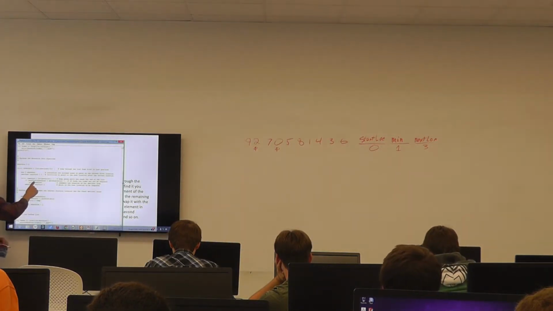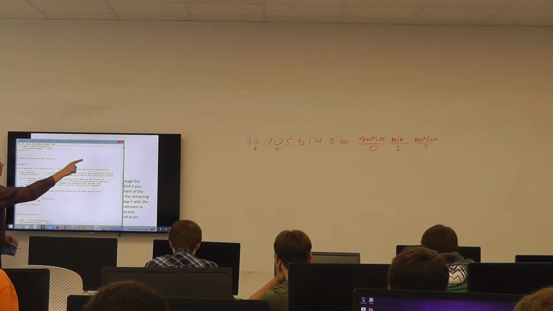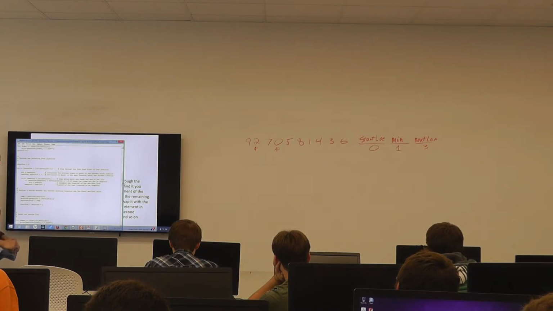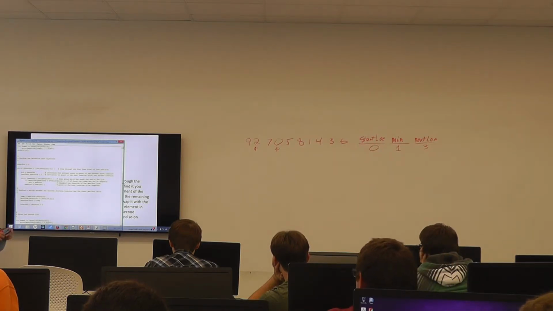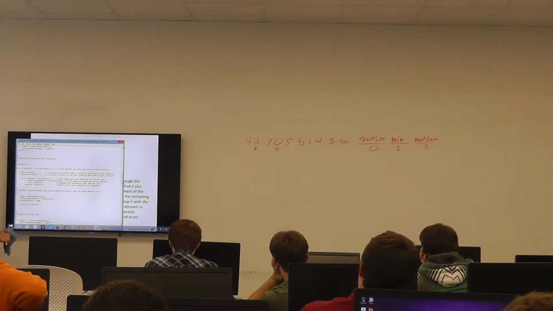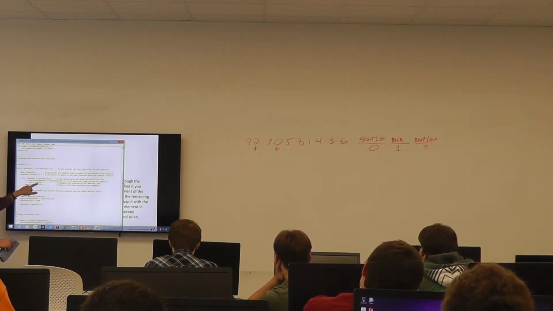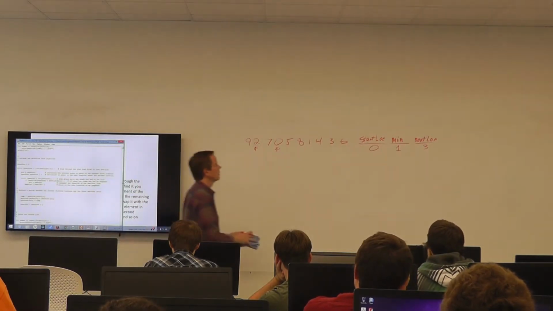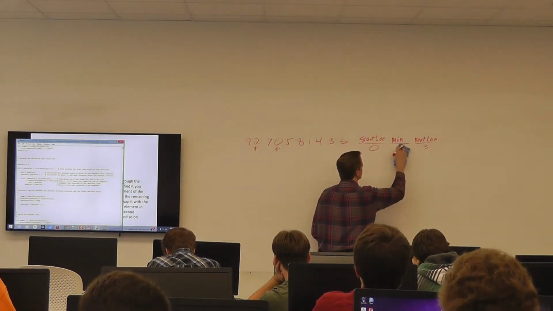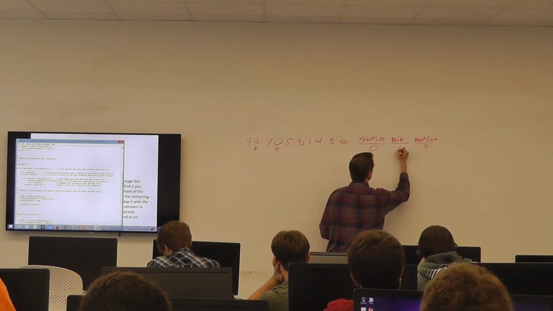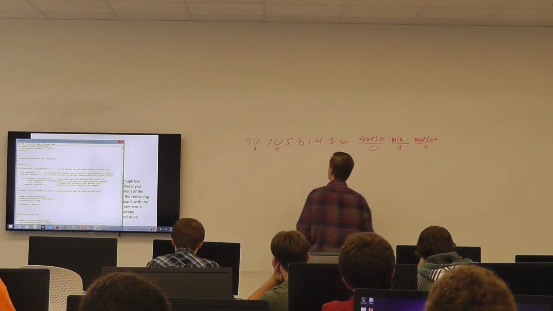So the question is sort list next slope: what number is currently at next slope? Next slope is 3, that is correct, but we're using it as an index into our sort list. That number is 0. So the question is, is 0 less than 2? Okay. So if that is correct, then min equals next slope. Next slope is 3.